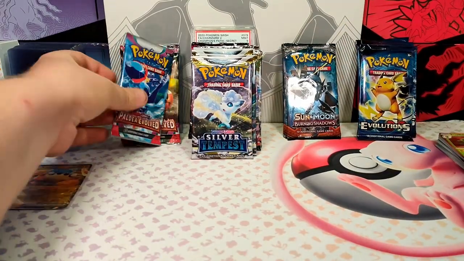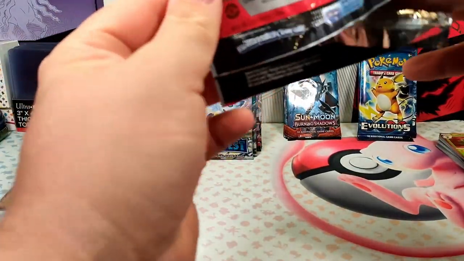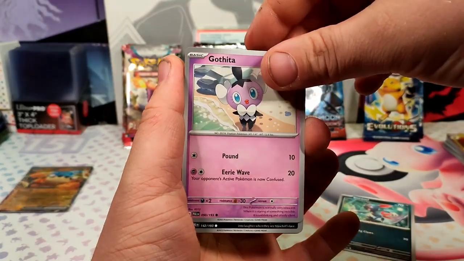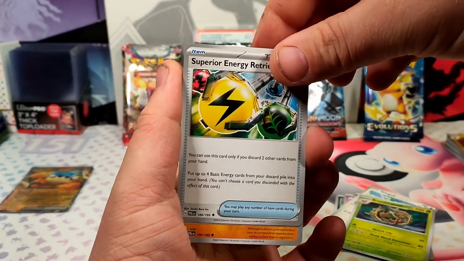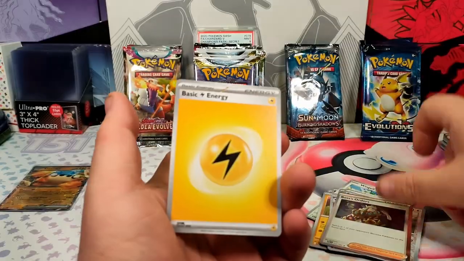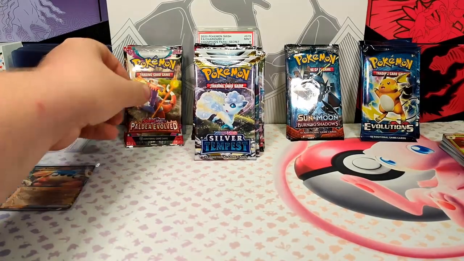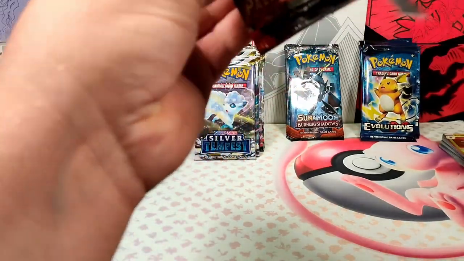Alrighty. Halfway through the Paldea Evolved packs here. We got Sneasel, Gothita, Mastiff, Wingull, Bramblegast, Superior Energy Retrieval, Sudowoodo, Gothitelle, Mosshold, Boss's Orders, Getsis, Lightning Energy. Last pack of Paldea Evolved. No hits so far in Paldea Evolved. Let's go.